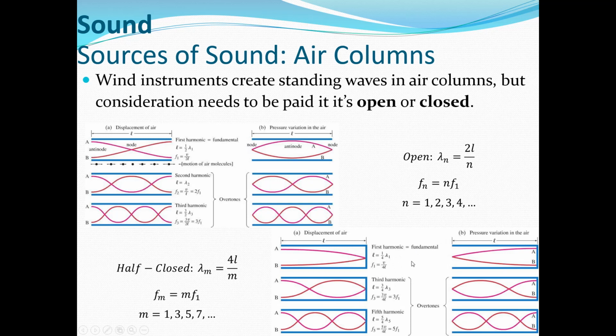So a lot of times, if you're going to do some sort of lab with this, where you're trying to figure out the speed of sound through an air column that's fixed at one end, typically what you do is you don't just do one column and then use that to figure out the frequency, because this isn't super accurate. What you do is you find the length for the first standing wave, you find the length for the second, and then you take the difference and say that that's half a wave.